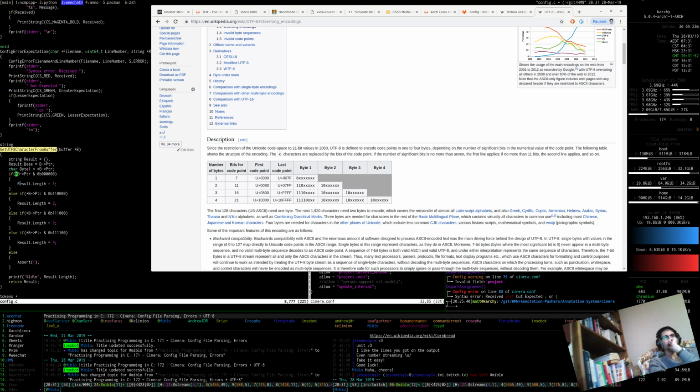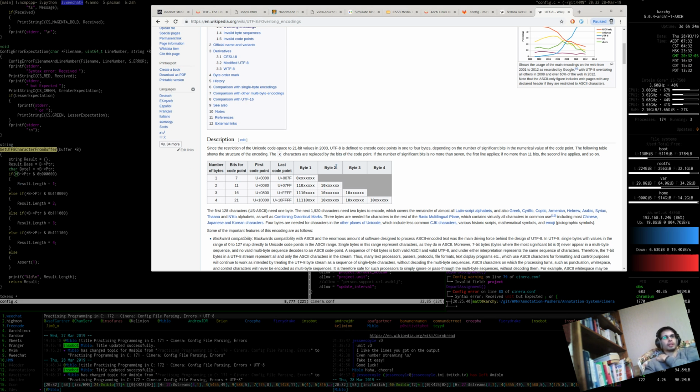We do need to check all 4 bytes to see if bytes 2 to 4 all begin with this. Do you need to do that, or is it sufficient just to check this?